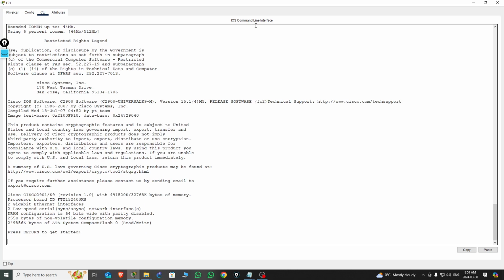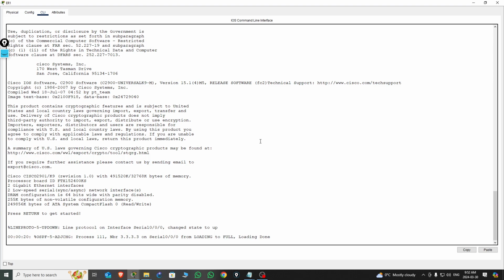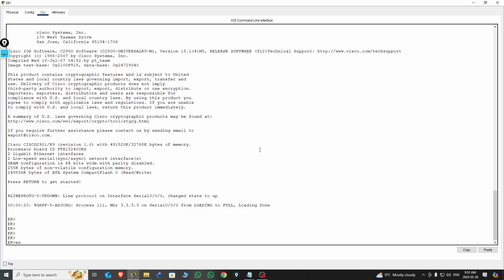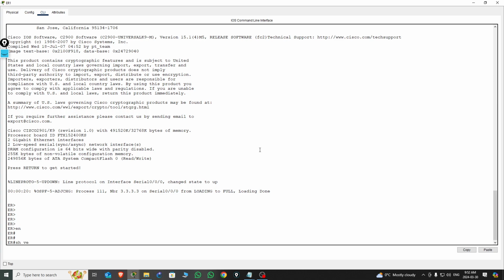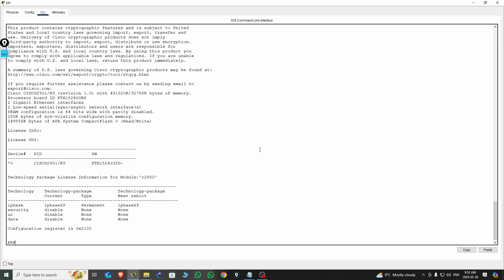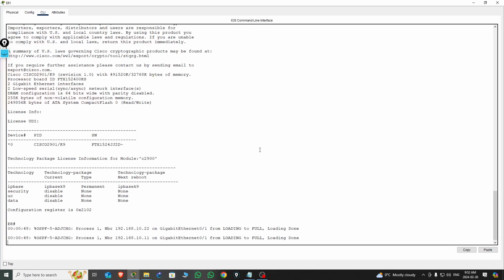Confirm. Okay, router is reloaded. Let's check if security is enabled on this router. Show version. Still disabled. I might have to do something else.